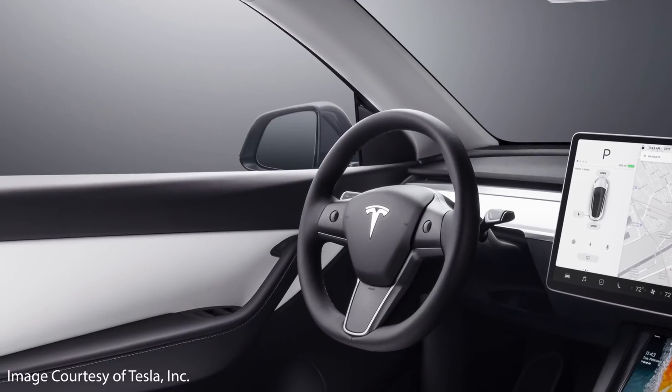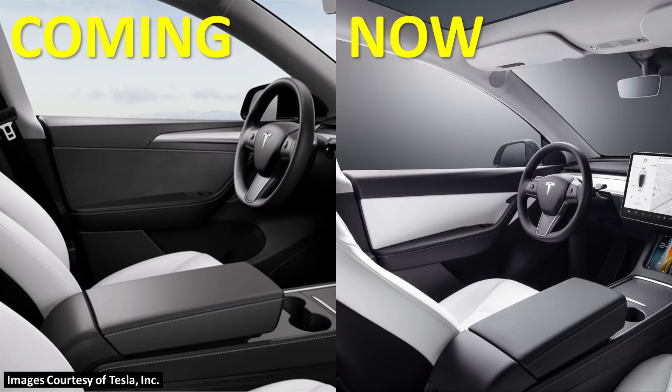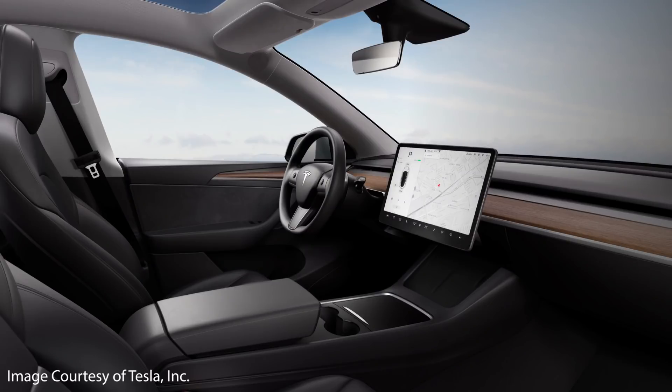The door panel buttons are also matte black like the center console. There's also another change I expect to happen to the Model Y in the very near future — to replace the existing door panel design with the new design now found on the Model 3. Earlier this year, Tesla changed the design of the front door decorative panels on the Model 3. With the white interior, they replaced the white accent panel with a black one and created a new white accent strip at the top of the front door panel that connects to the white strip design on the front dash. With a black interior, this accent strip matches the woodgrain accent on the dash.